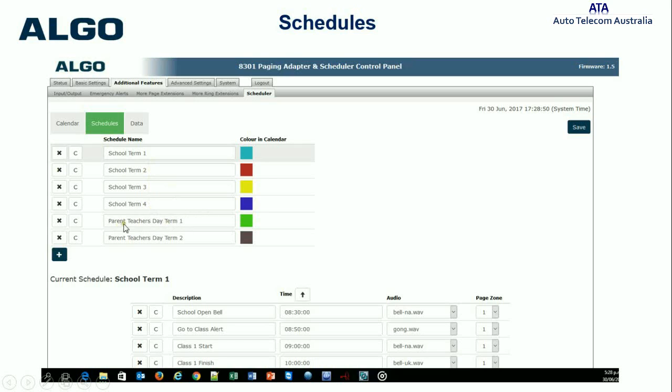So then I might have a schedule for term 2, and then term 3, and term 4. And then I might have a teacher's day for term 1, or a parent teacher's day. So on this parent teacher's day, the school finishes at 12 o'clock, but then from 3 o'clock on, the parents might start coming, and the bells would actually tell the teachers. There'll be different sections. It might be 10 minutes per parent. It can actually then start doing a 10-minute cycle, with 5 minutes in between for the parents to get between different rooms, so that the teachers can schedule their parent-teacher meetings, that type of thing. Again, it's unlimited. Create as many schedules as you so wish.